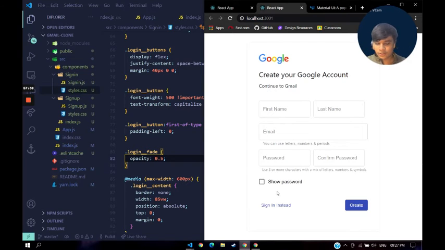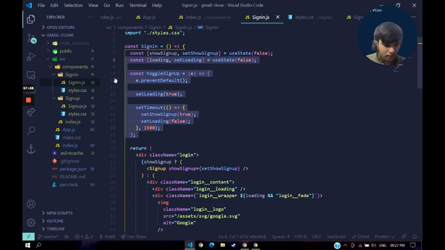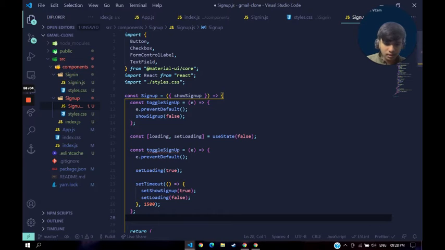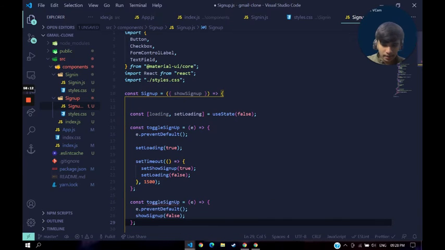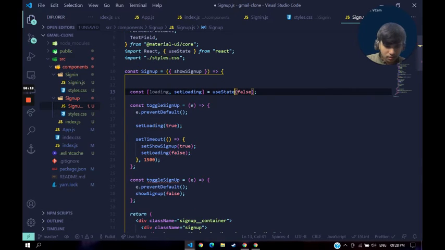For the loading thing, first of all we're going to add the classic Gmail animation, then we are going to work on this, because we are going to use some class name styles from there itself. So let's do the same thing from here for here too. We can just pretty much copy the full thing here. We go to sign up. Let's import useState. We don't need toggle sign up.